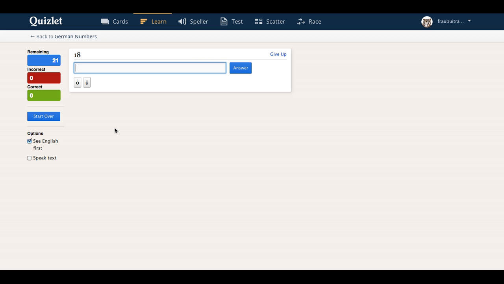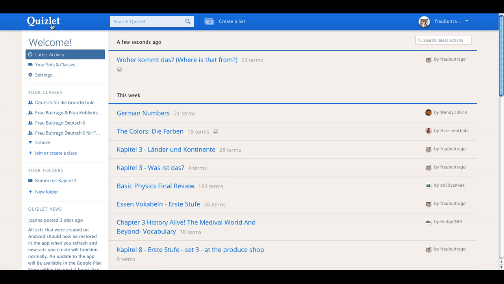I had some students who would go on and do their Quizlet assignments, and they thought that since they had done them, they were learning what they should be, but they were spelling the English the entire time. So when the time came for a quiz, when I asked them to spell German words, they weren't prepared. So that's just the little pitfall to be aware of in terms of teaching students to study with Quizlet in a productive way.